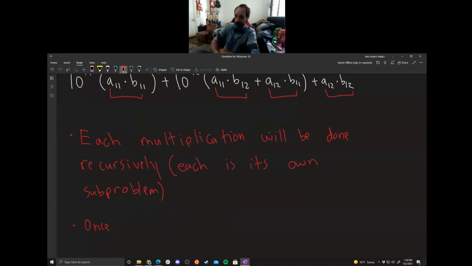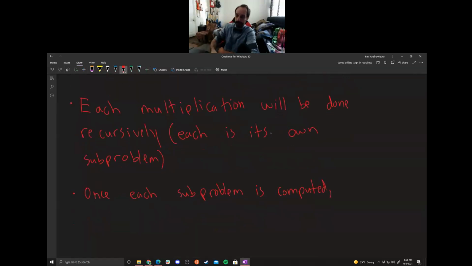So once each subproblem is computed, we just add them all together.